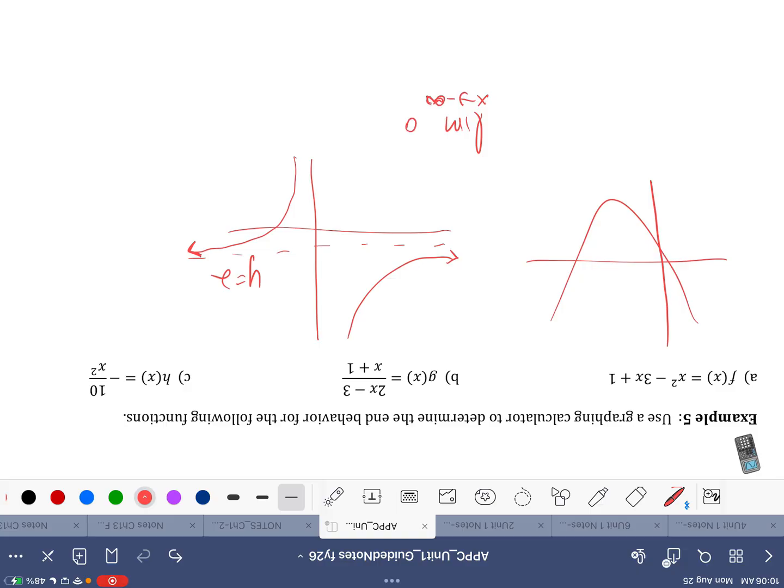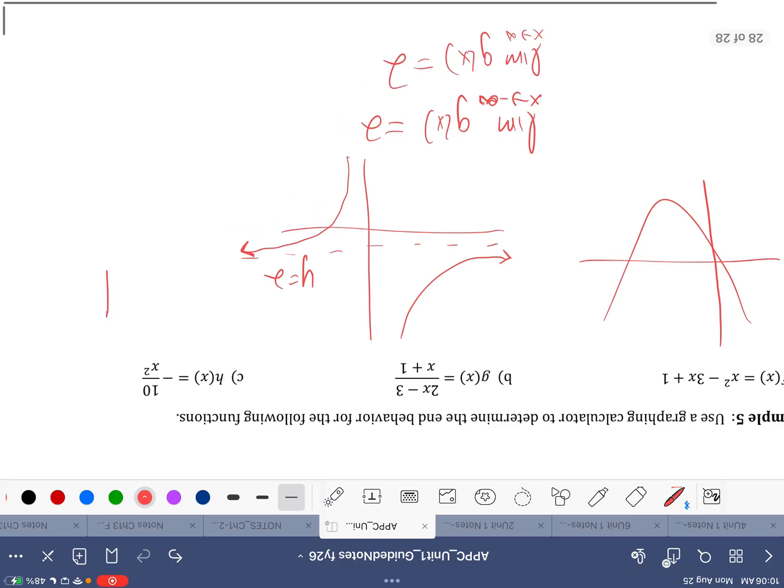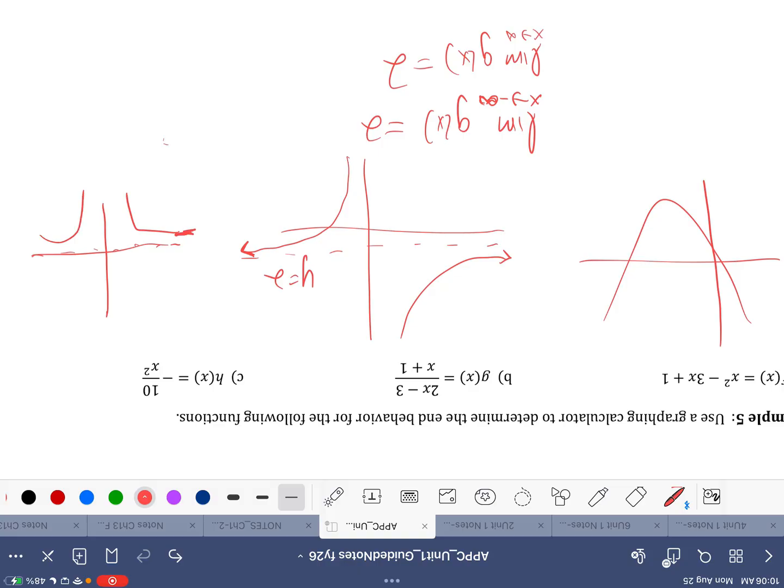Oh, that's an infinity, hello. And then this one has a horizontal asymptote at 0. And its graph looks like this. So again, going to negative infinity, h of x would be approaching 0. The limit as x approaches infinity of h of x would also be 0. I didn't graph it very well, but that's going to the horizontal asymptote.